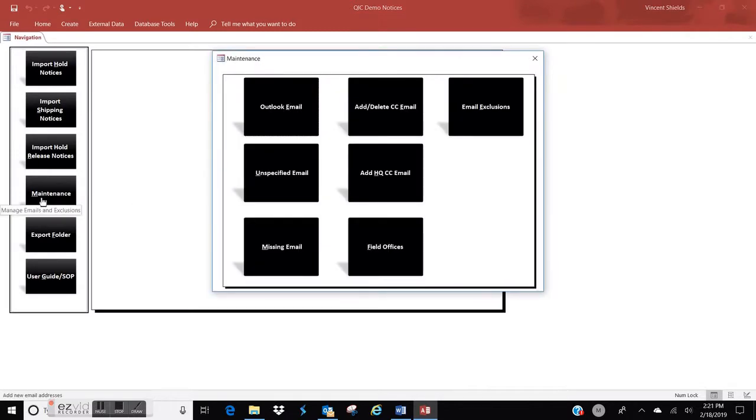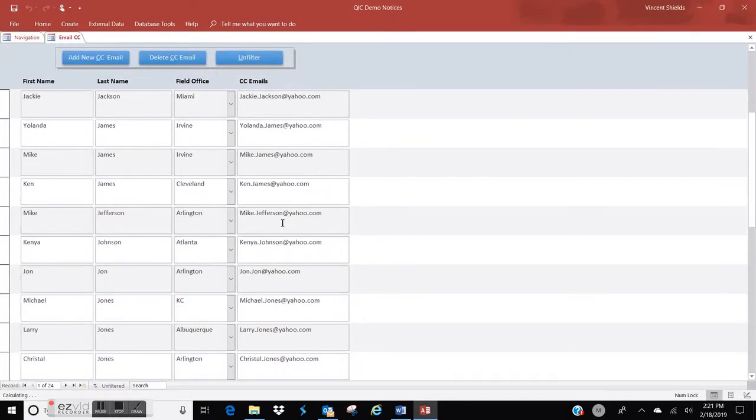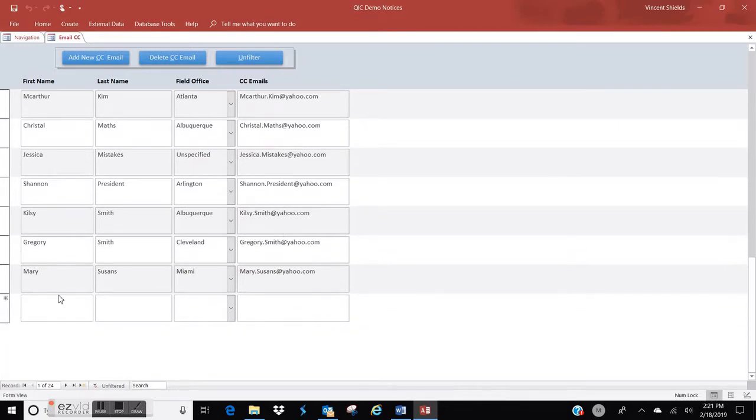Next, let's look at our add, edit, CC emails. You can add or subtract, delete from this form. The email address will automatically be formatted based on the first and last name.